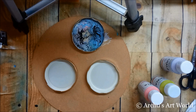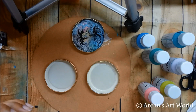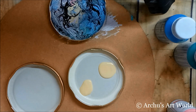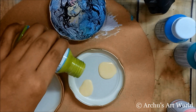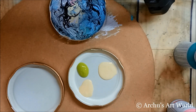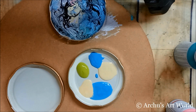I'm back with another mixed media magnet. Today we'll show you how you can create colorful marble effect using chalk paints. I already gave this technique a try on one lid and waited for it to dry, and I just love the effect, so I thought to create these on two more lids using different shades of chalk paints.